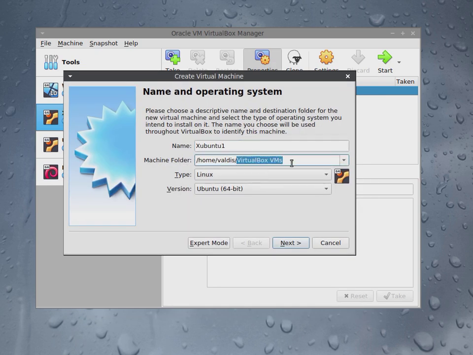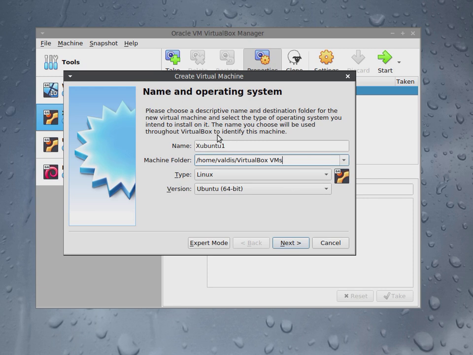Here will be a place where I will need to save persistent data of this virtual machine, and persistent data is just very high level abstraction. That means large file where all things inside this virtual machine will be saved as a large file in your physical computer.